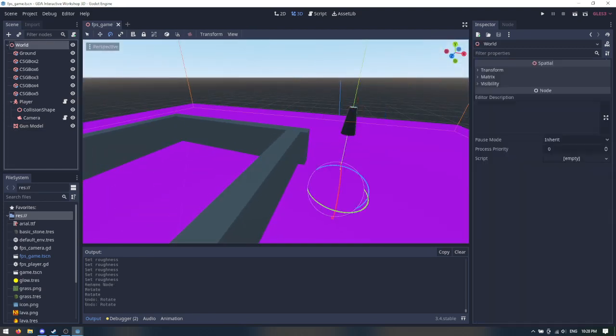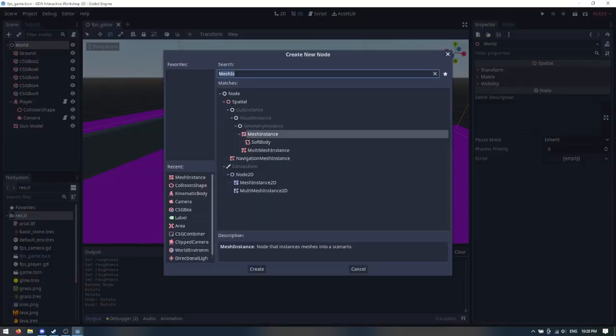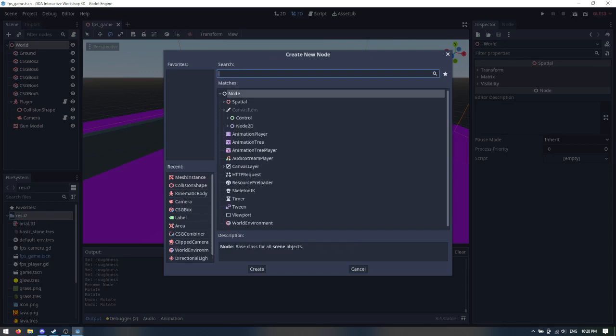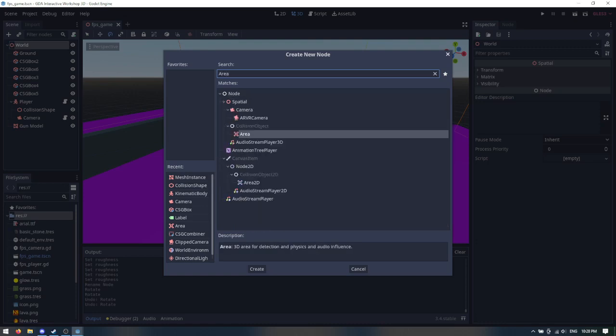We don't want to do anything with it yet because we're gonna need some way of touching it. So what do we want? Want an area? Do we want an area?